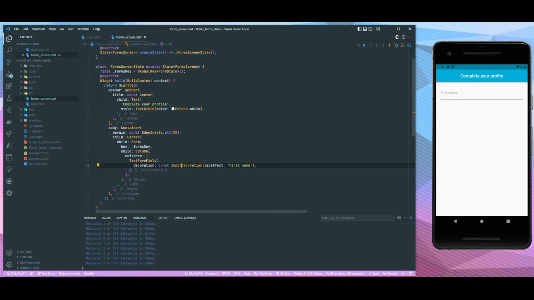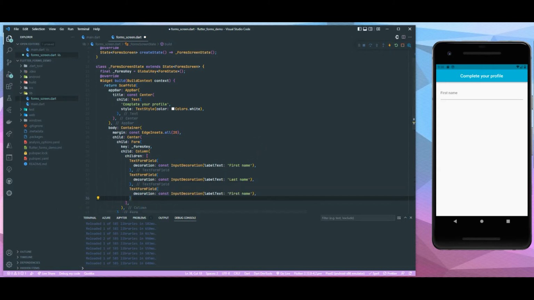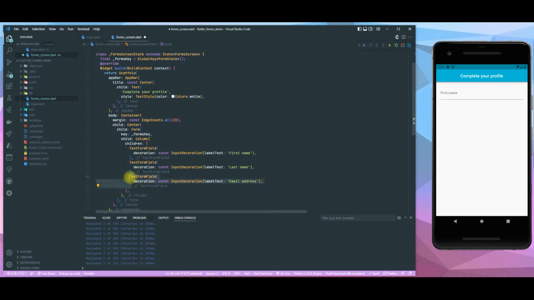There we go. All right, so let's move on to the next text input field, and I'm just going to copy it here, put a comma there. This is going to be our last name. And then we need one for the password as well, or maybe first our email address. And then we will have our password.